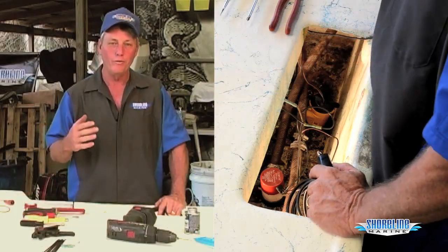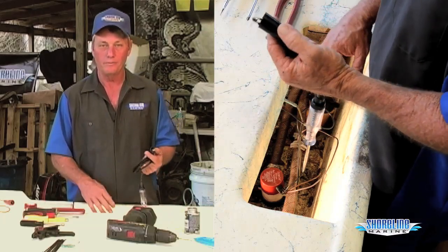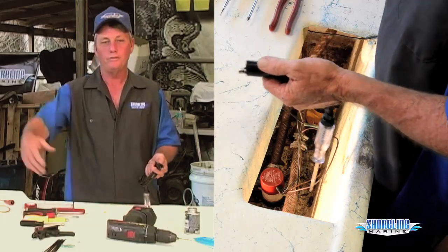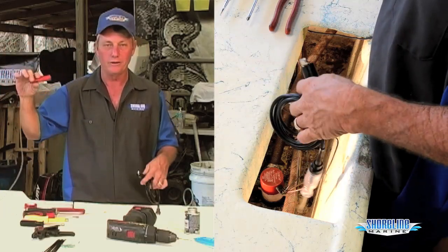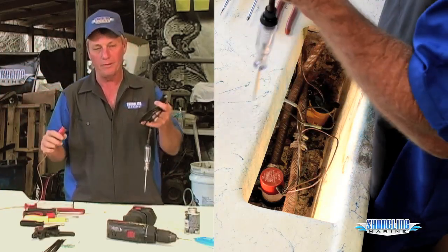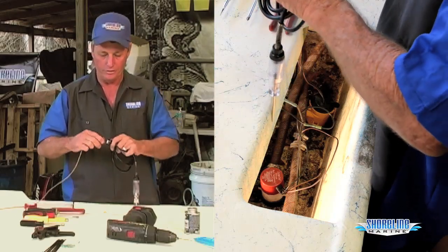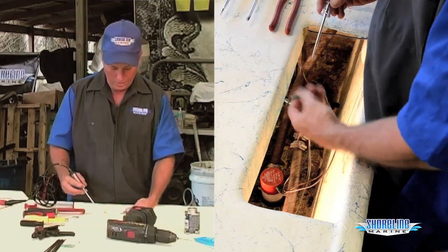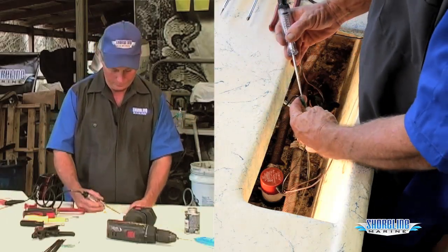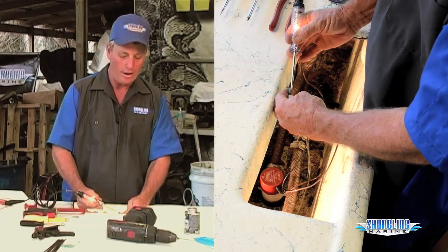All right, first thing we want to do, want to make sure we've got power and ground all the way back to the bilge pump. Of course, on my boat, my battery's at the other end of the boat, so I've taken a long wire, connected it to the positive side of my battery. This will enable me to check my ground side of the pump. Back here at the back, all I do is connect my test light to the black wire coming off the pump. I have a light, so I've got a good ground at least back here to the pump.